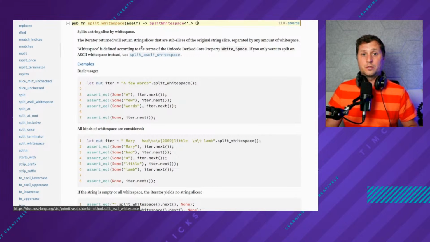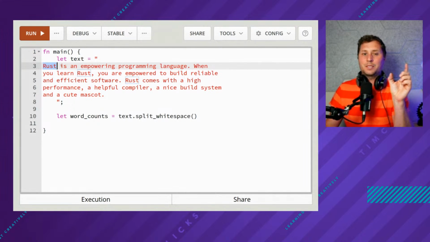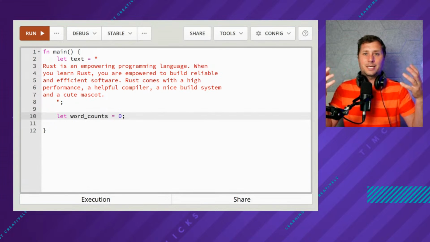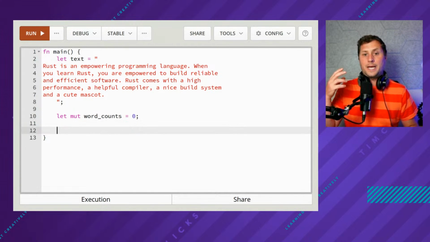What this is going to do is give us back an iterator, which will provide subslices for each word. I'm going to need to change this. We're not going to get at our word count directly. There's no method like count words for me, please, Rust. Instead, we can show off some of Rust's features. A variable needs to be declared as mutable if you require mutation, or if you need to change it after it has been initially set.